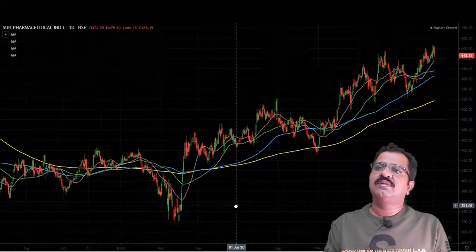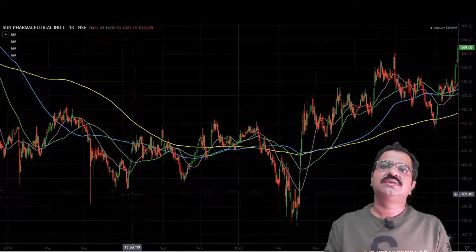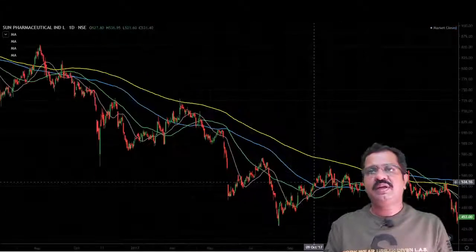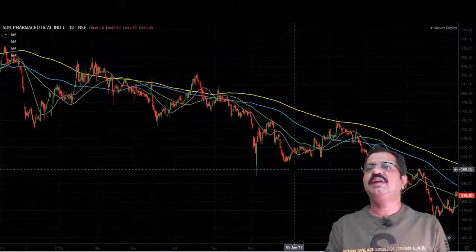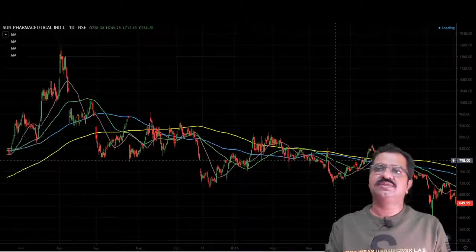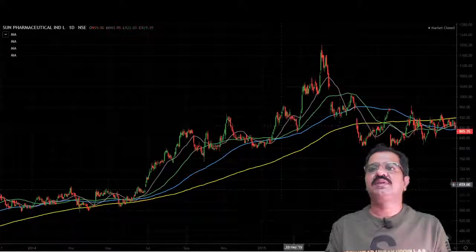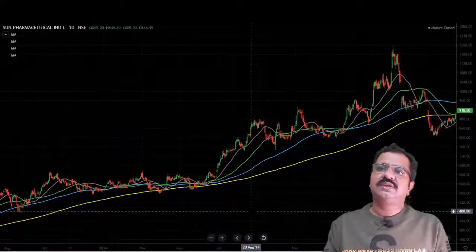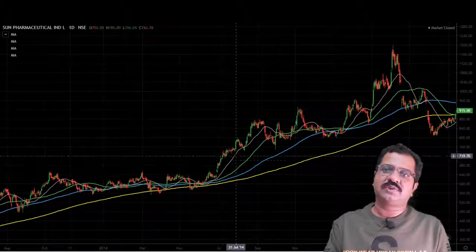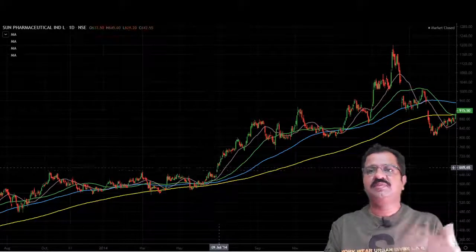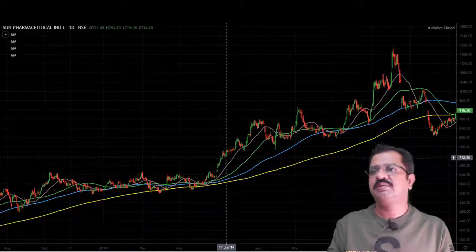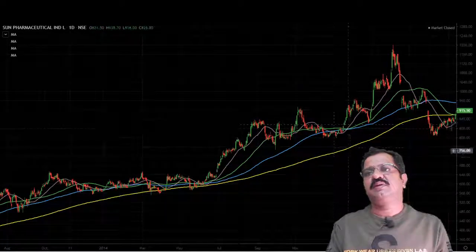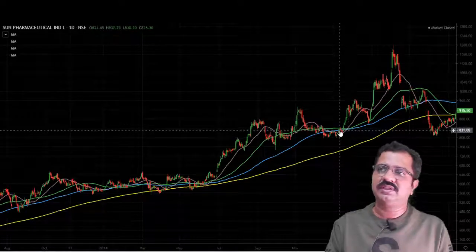See, now this chart is not so clear, so you can avoid taking the trade. Whenever you see very clean charts, then only you should take the trades. I personally do that, and I suggest everybody to do that. See here you can see clear expansion happening and price above all the 52-week high. So somewhere here you can enter and you can exit when your exit criteria satisfies here or somewhere.